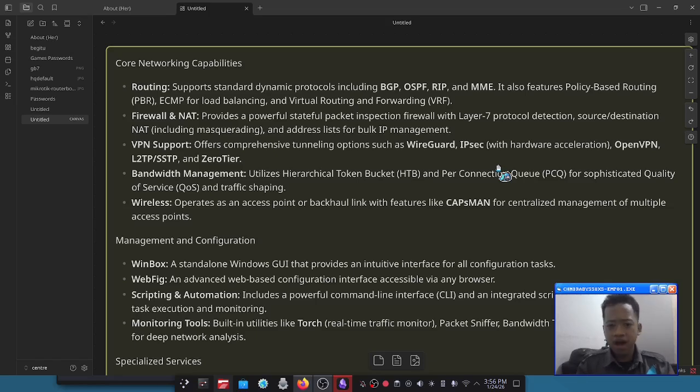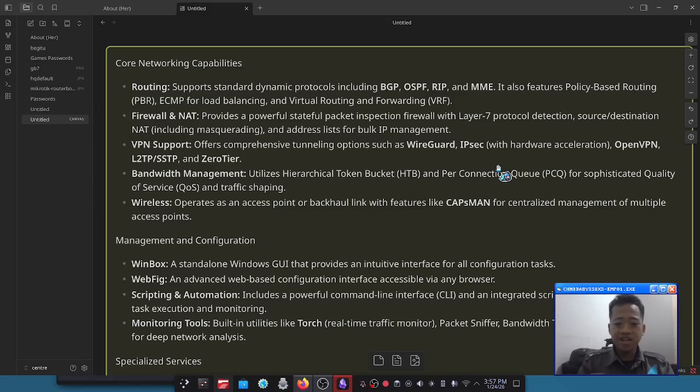And it also has VPN support, offers comprehensive tunneling options such as WireGuard, IPsec with hardware acceleration, I might add, OpenVPN, L2TP, SSTP, and ZeroTier. And RouterOS has bandwidth management.